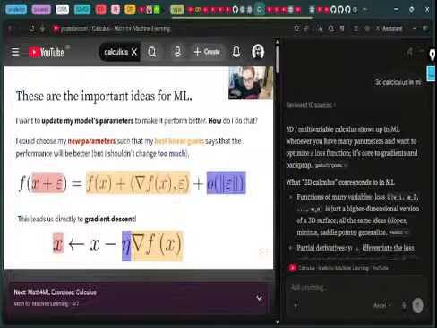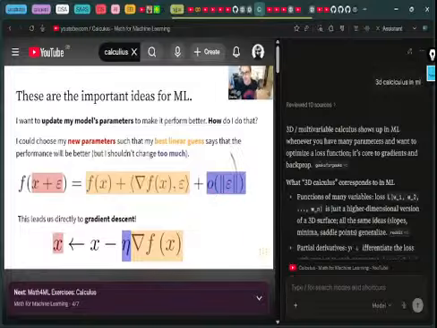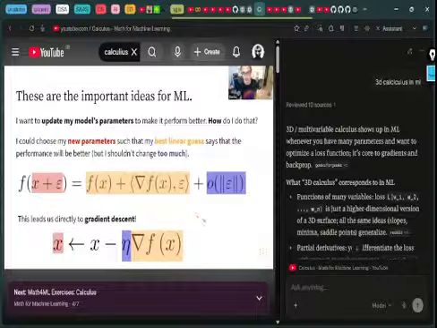Then the question is, how big do we make epsilon? Do we make epsilon really big because we want to make a big change? Well, no, because we know that this is just a linear guess, right? We shouldn't change too much. And that's coming from this last term here, this purple term, saying the bigger we make our change, the wronger we should expect to be about whether our machine learning model is actually performing better or not. And reading all that off leads us directly to the algorithm of gradient descent.